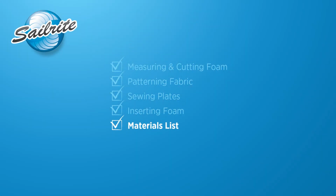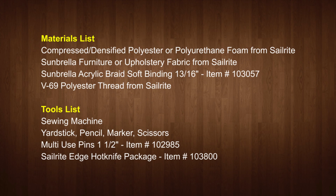Coming up next is the materials list and tools we use to make this cushion. In general, it takes 2 yards of fabric and a sheet of foam, which is about 26 inches by 51 inches, to make one Adirondack cushion.